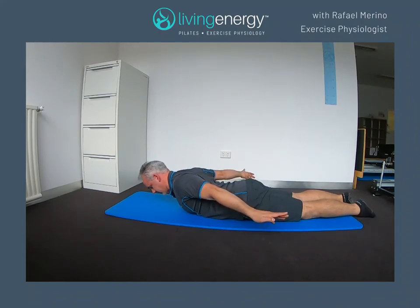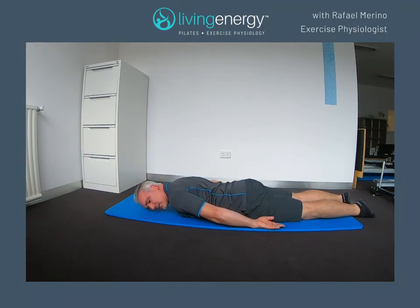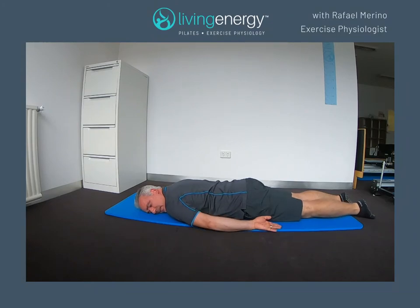Roll the shoulders back. Keeping the back of the neck long. You notice I'm not looking forwards. Don't want to jam the back of the neck. We want to keep the back of the neck straight or reasonably straight. Just one last one.